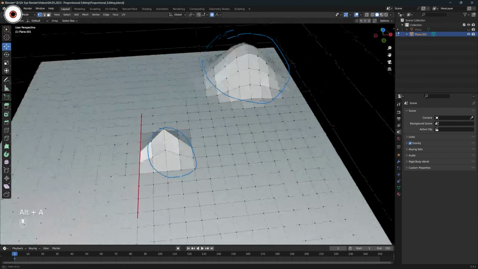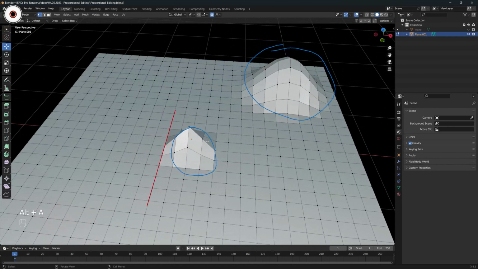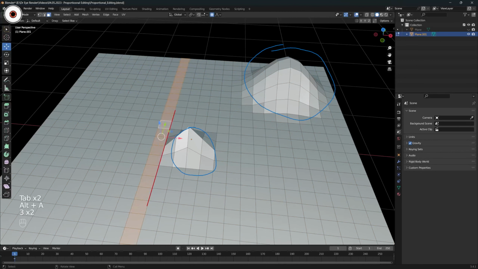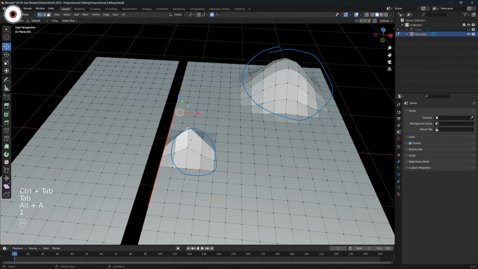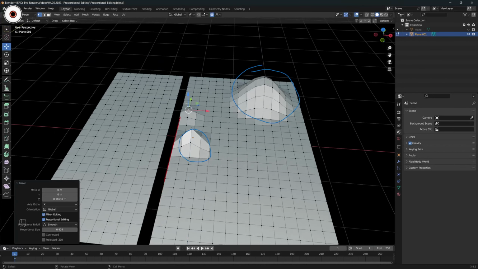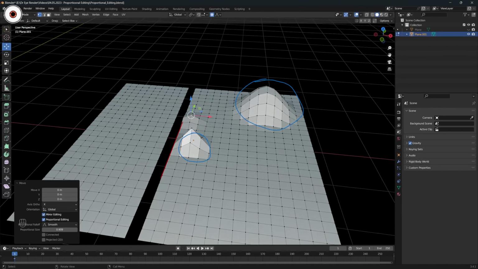Okay, so it is going to work, but sometimes, let's delete this face, right?